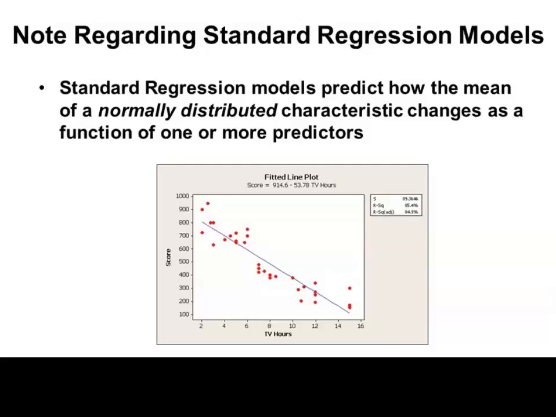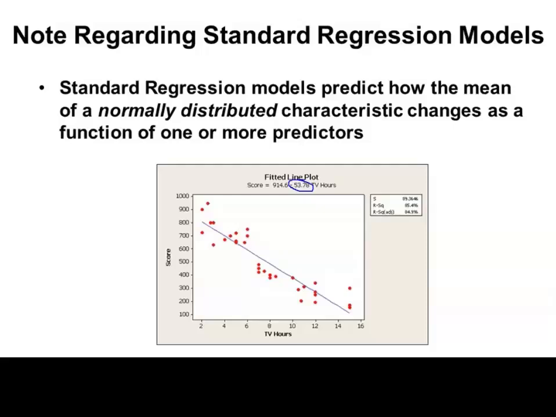And that directionally captures the relationship between TV hours and score. In fact, here we're fitting a linear model, which is the simplest model we could imagine, where the score is equal to some intercept, which predicts the outcome at 0 TV hours, the highest predicted score. And then for every increase in TV hours, this model predicts a reduction in score of about 54 units per hour of TV watched. That's the slope.